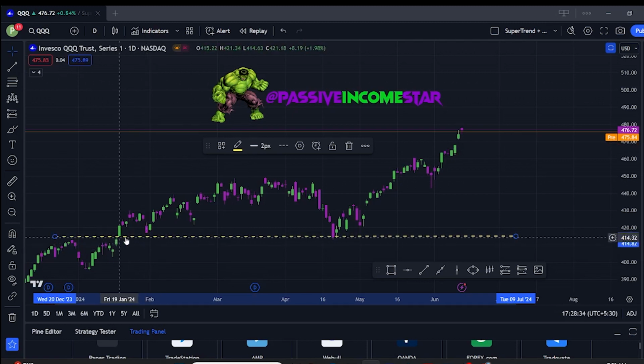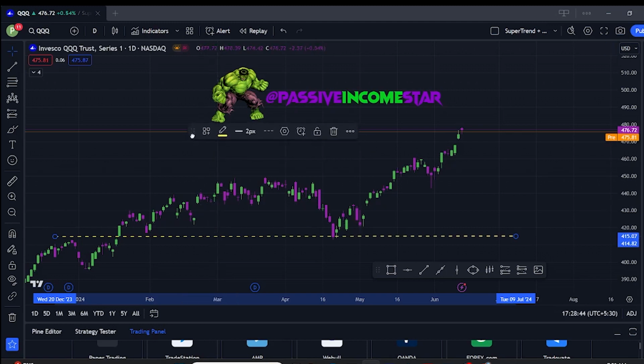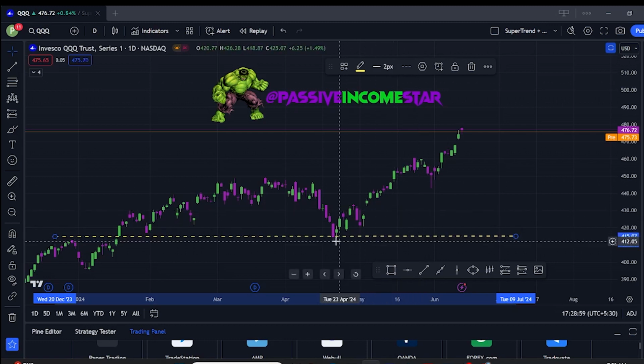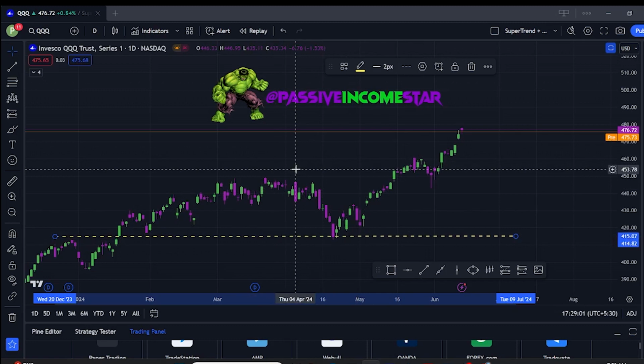So we have 1 touch, 2, 3. All right, so this constitutes enough for me, which would indicate a line. So we could call this a trend line because, like I said, it has 2 to 3 touches at the most.